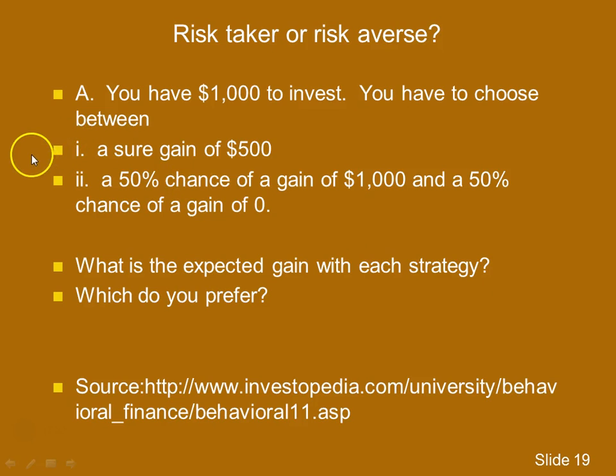The first one, going back to one of our rules a minute ago, remember the expected value of a constant is the constant itself. So the expected value of a sure gain of $500 is $500. The second one also has an expected value of $500. If you flip a coin, 1/2 probability of gaining 1,000, 1/2 probability of getting 0, you average those out, the average gain will again be $500. So both 1 and 2 here have the same expectation, the same expected value of $500.